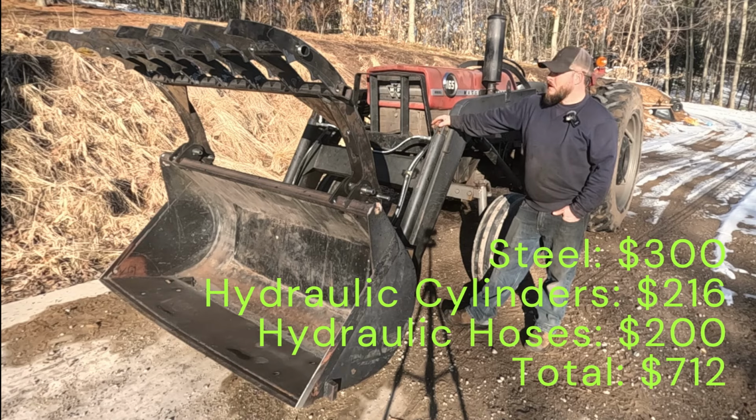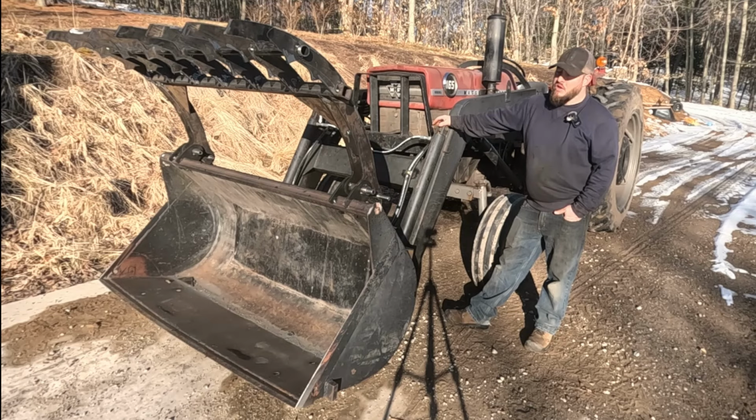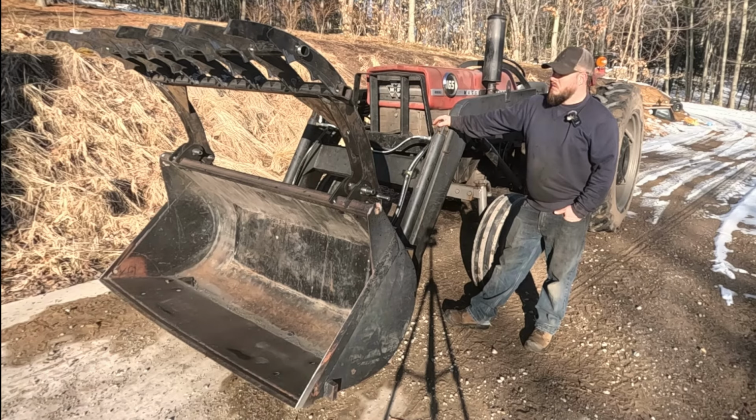hair over that. I think one of these days I'm just going to buy or find a used hydraulic hose crimping tool, with as many hoses as I custom order or have to replace. It just makes sense to have that. I don't know what those cost, but if you can get one for less than a grand, I feel like it would pay for itself, because the components to make hoses aren't too bad, but especially the shop I've been going to recently, their cost is real steep on getting custom hoses made, which a couple years ago they weren't too bad. So I don't think that's going to change.